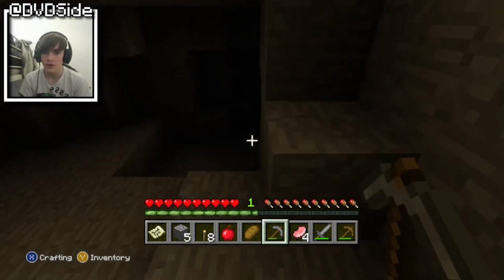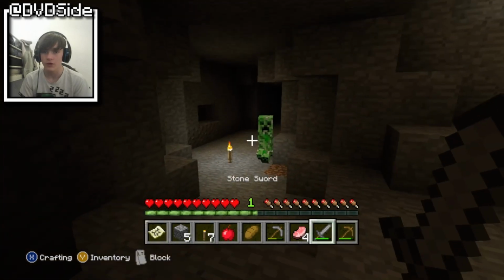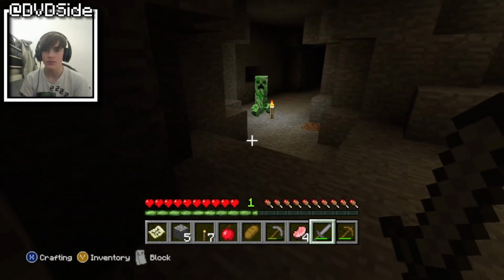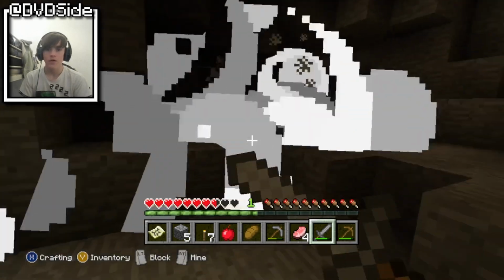Oh, I didn't go this way. I think that's just a dead end. No, it's not. Oh, that's a creeper. Get away. Get away, little dude. Go away. I don't trust you. I can three-shot these things, I swear, dude. No, I can't.